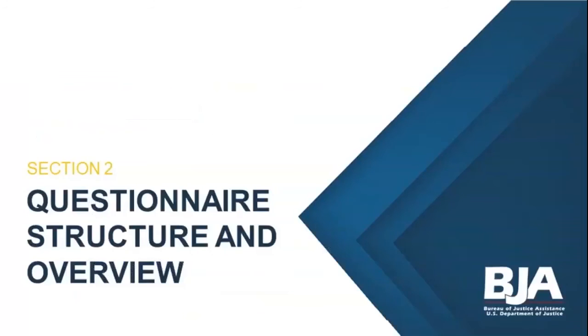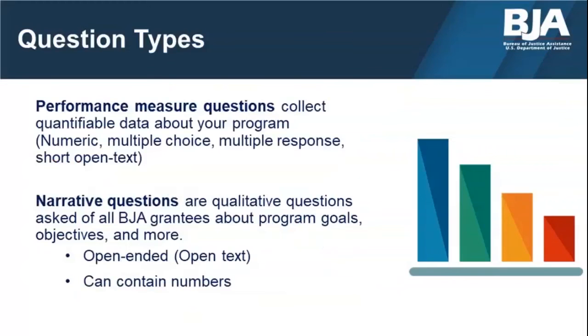Now let's go into the type of questions you will encounter in the performance measurement tool. We'll give you a little taste about the format of the questions, but then also the substance of the questions. As mentioned in the earlier part of the training, the questions in the PMT are made up of two main category types. The first is short answer program performance measures. The second type are qualitative narrative questions, open-ended questions about your progress towards goals and objectives. And these, again, are answered during the January and July reporting windows.